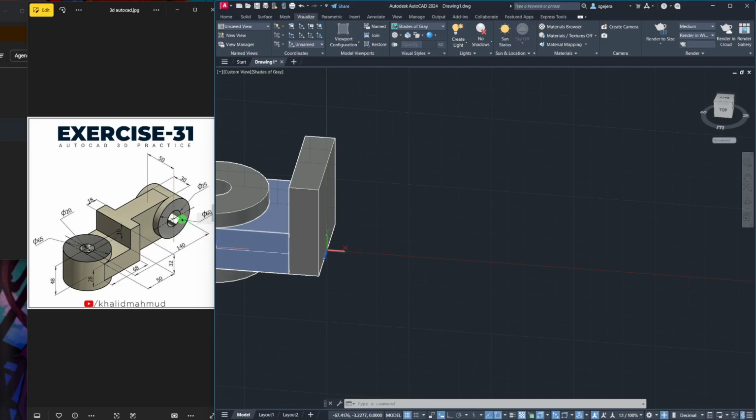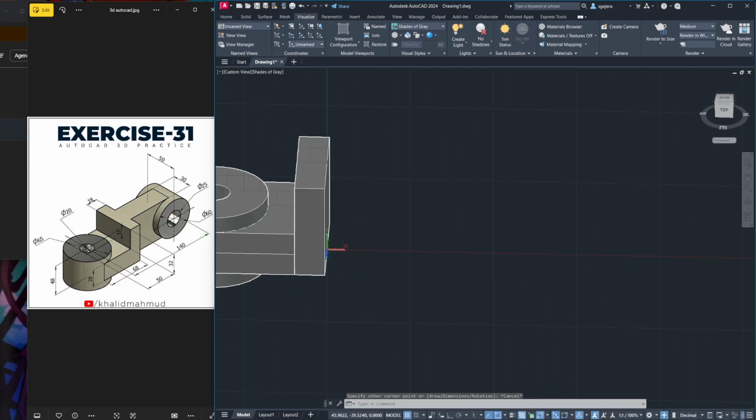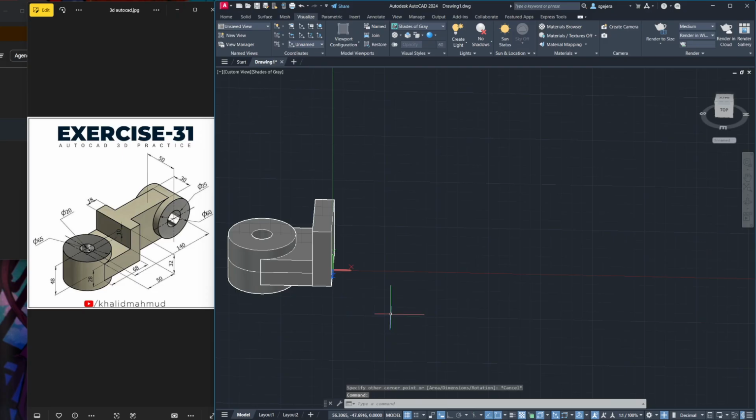So itong extension line niya is nakadikit dito sa line na to which is also at the center. So nasa taas lang siya kasi parang ibang plane siya versus itong dimension na to which is at the center. So yung center to center distance na to is 140 daw. So we can do the math or baka mas mabilis kung gawa na lang tayo ng line, no?